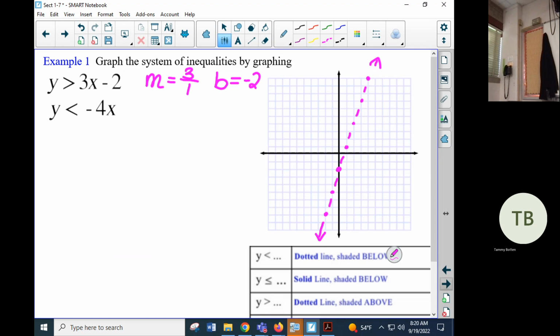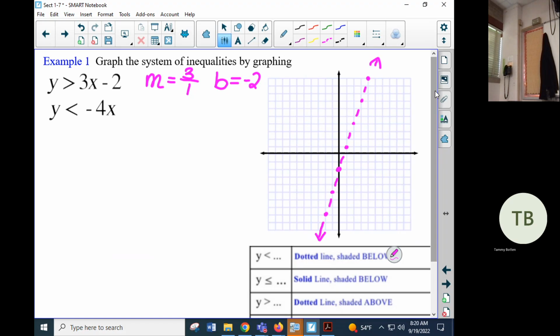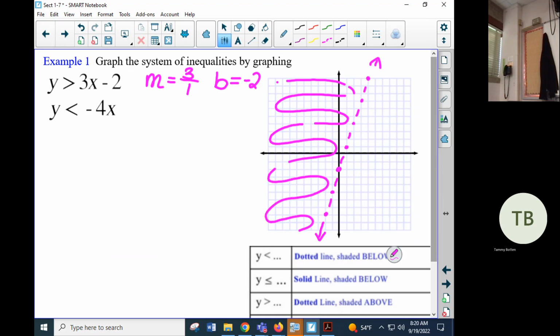Then where we have to shade this, it's greater than. And remember, when it's greater than, we talked about how you shade above. Now, again, this is where it's a little bit hard. What that tells you is you're shading in this region, which you can shade lightly with a pencil. You can take one of your colored pencils and do that. But basically this is shaded right here. Then what you're going to do is go and do your other line.